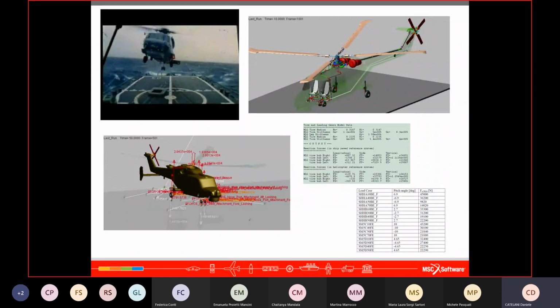And this was achieved by using simulation tools in a very smart way. 40 years ago, the average design time for a car was 5 years. Today it is 2 years. And this reduction of time was obtained by using simulation massively and in a smart way.